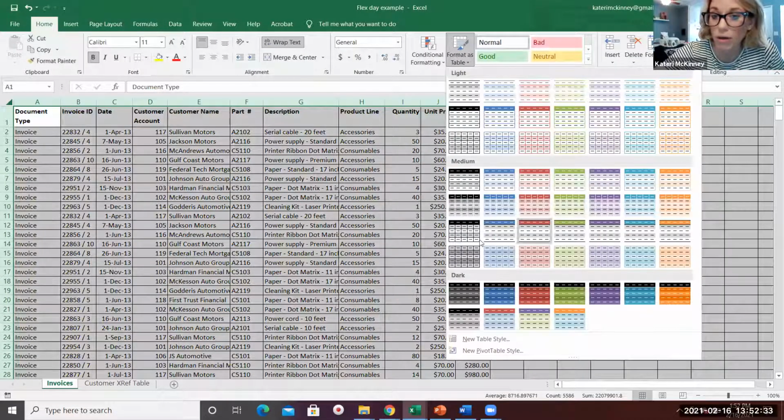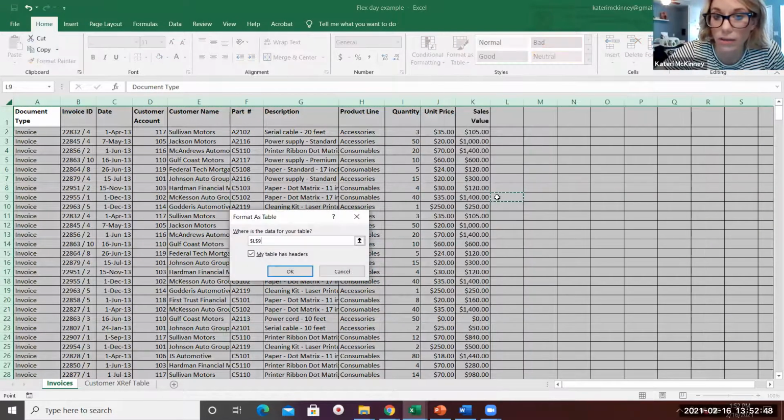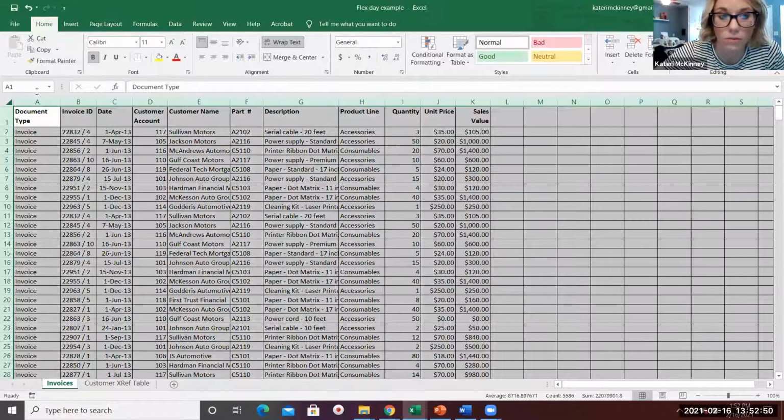You can pick from a whole bunch of styles here. I could go down to the bottom and do a whole sum table, but it's a little easier to do it this way, and it looks a little nicer too. I could pick whatever type of table formatting I like. I'd probably just pick this one. I just want to make sure I get all the data collected. You can just do this too.